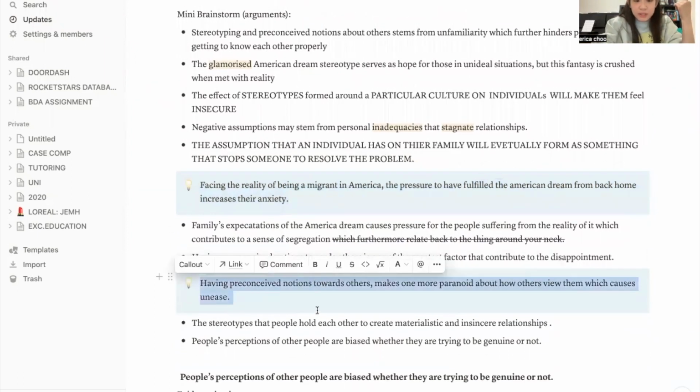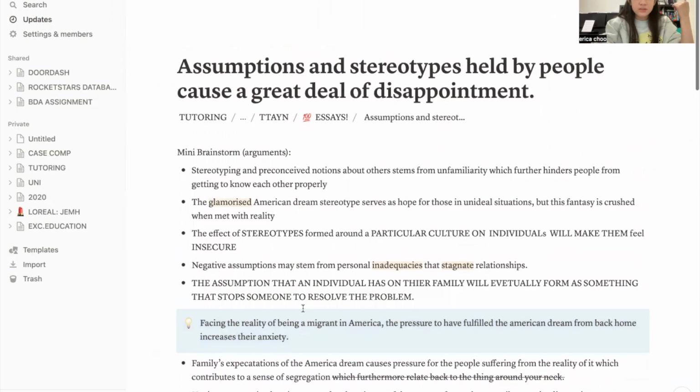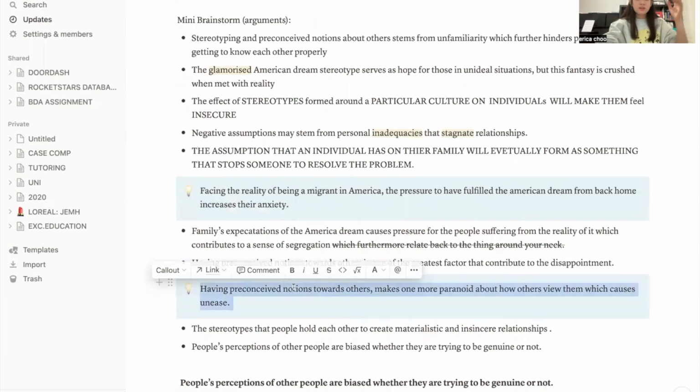Okay, having preconceived notions towards others makes one more paranoid about how others view them, which causes unease. So I think when it comes to this topic, there are two major areas I would focus on: the assumptions that you make about other people in your daily interactions, versus the actual stereotyping, the racist outcome from stereotyping.